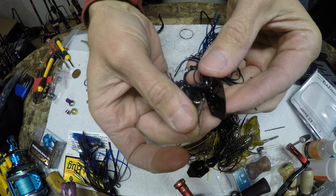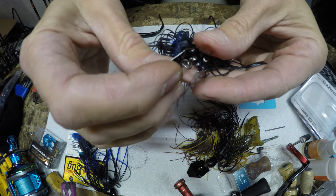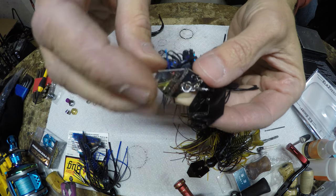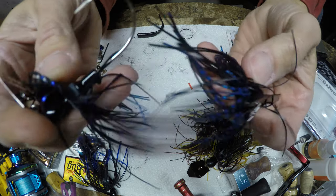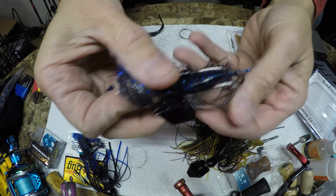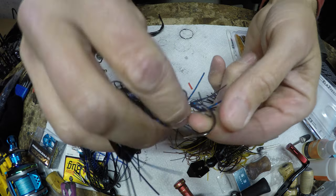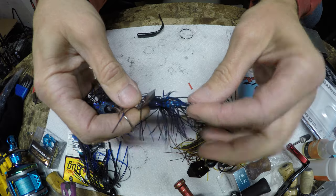So what's different about the blades? It looks like it doesn't quite have as much of a bend in it, but you can change that on your own — you can tweak these a little one way or the other. The less bend, the more resistance, so it should start chattering and get more vibration quicker. If you bend it down, you can go faster on your retrieve. It's supposed to be a better hook, but it looks like it's the same size — if anything, it's a little bit smaller, with the gap opening just a little bit less.